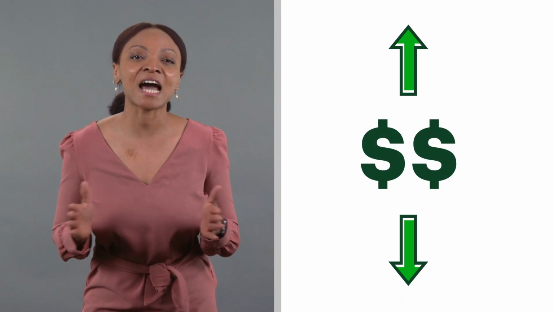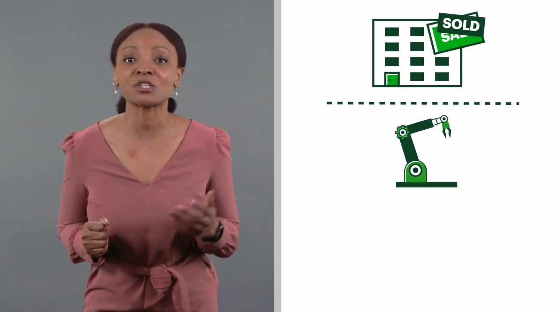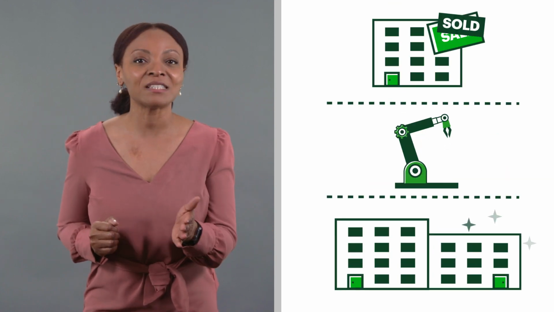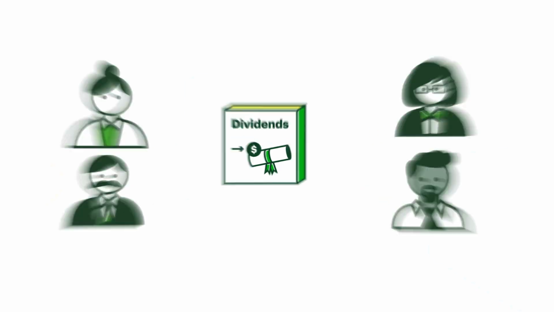This includes any cash transaction that changed the value of a company's assets or investments. That could be the purchase or sale of property, equipment, and even other companies. The last section is cash from financing activities. This includes all cash transactions related to the company's debt or equity, like issuing stock, taking out a loan, or dividend payments to shareholders.